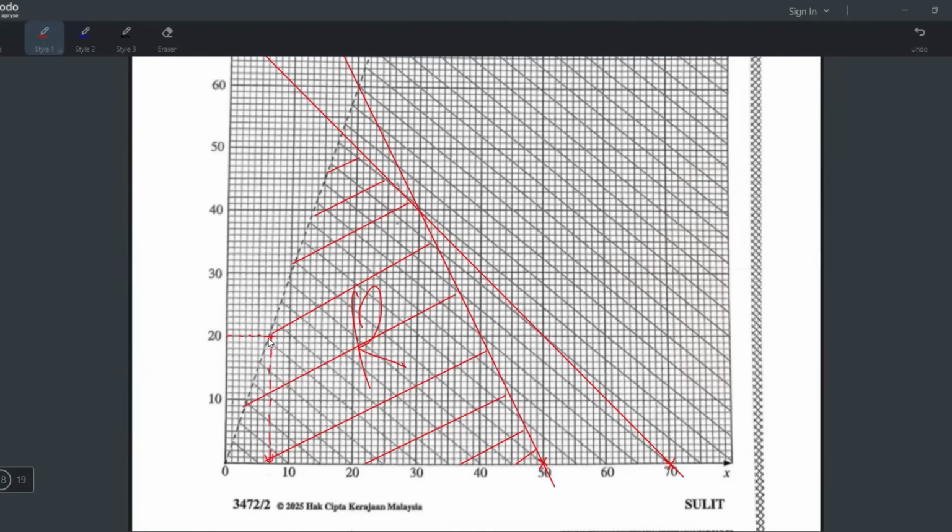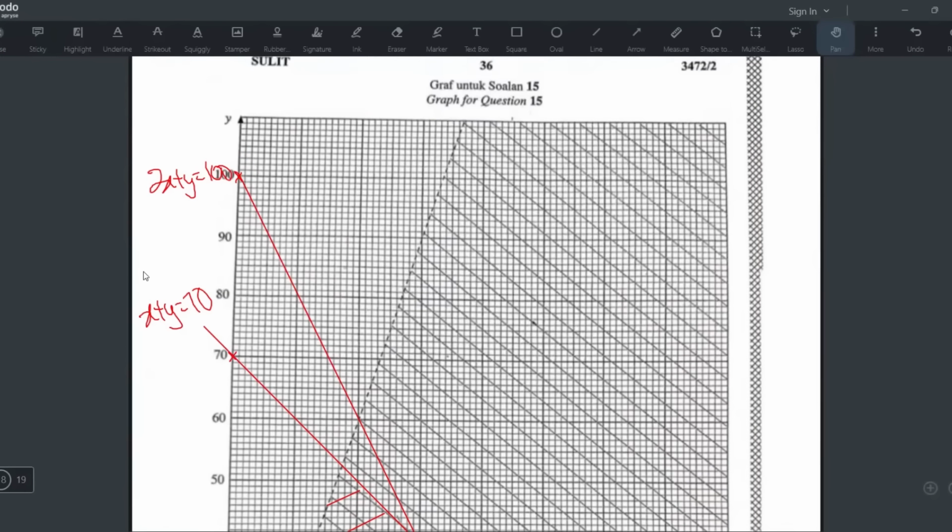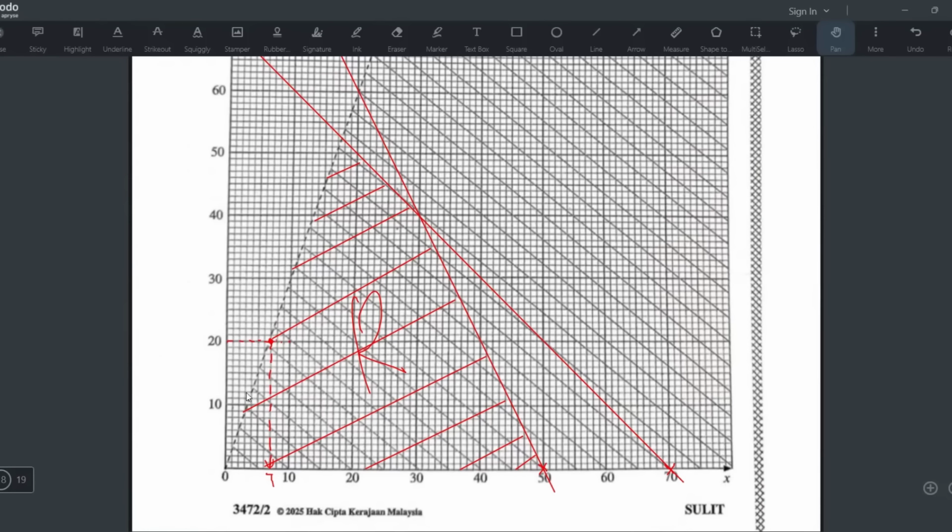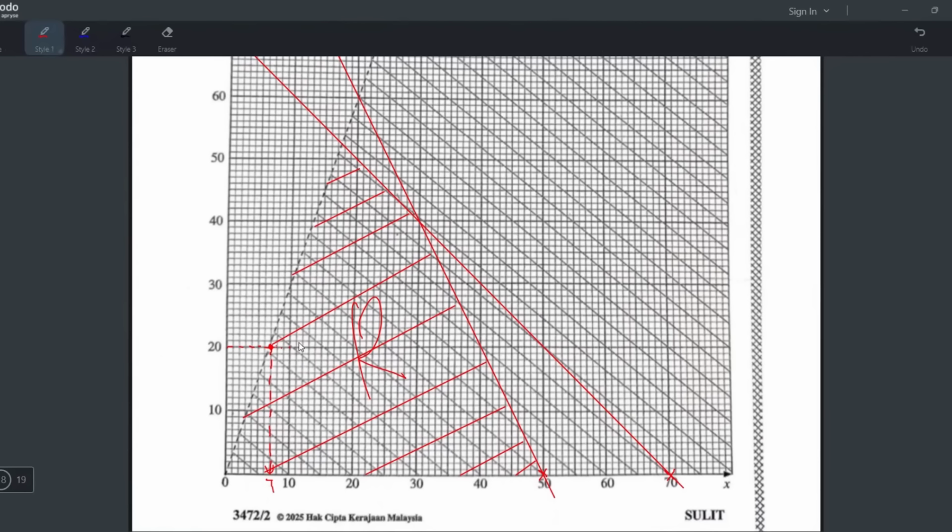But actually, okay, actually the contact point is like a bit here lah, but I think you have to take this one lah. Yeah, 10, 9, 8, 7. I think you have to take 7, guys. Yeah, you have to take 7 because if you take 6, yeah, 6 is not inside the shaded region, so it does not satisfy. 6.5 also cannot because how can the x be 6.5? X is the number of box. So dia tak boleh ada decimal, dia kena nombor integer. So I think 7. Okay, 7 is the one you take. And then keep going. And also 7 is not on the line. If you look carefully, 7 is actually dia punya line kanan sikit. So that's why no problem.